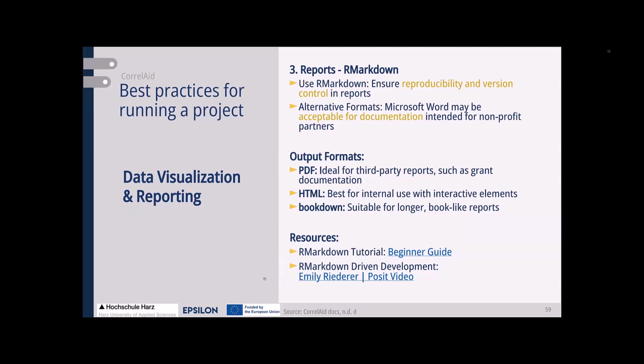Also acceptable formats are Microsoft Word. However, be aware that these formats should be readable for your organization, for your beneficiary as well. Therefore, the most used output formats are PDF or HTML if you have interactive elements. If you are looking for resources for R Markdown, please use the beginner's guide or the development guide posted here.